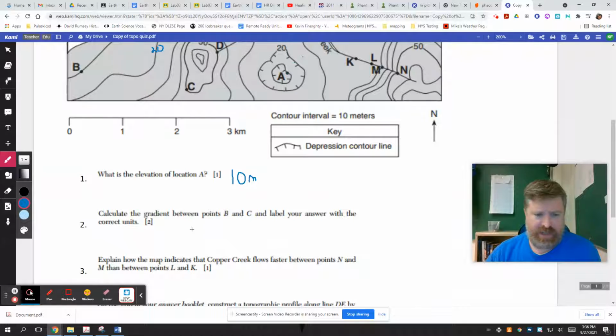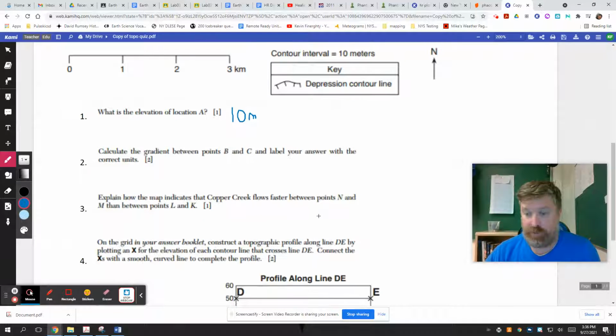Calculate the gradient between B and C and label the answer with correct units. So this was a major stumbling block for people, and you had to do it on that practice one, which is where, if your partner is helping you, that's great. I'm in favor of that, but you've got to make sure you know what you're doing, because if you hand me a paper saying, look, I know how to do this, and I say cool, I take that, here's your quiz, and you have no idea what you're doing, that's where we're going to start banging heads here. You know what I mean? Calculating gradients, and it's up there on the board, and I'll leave it up there for a couple more days.